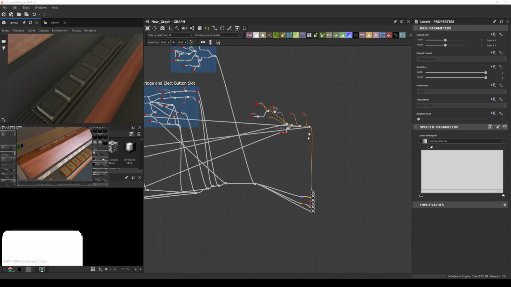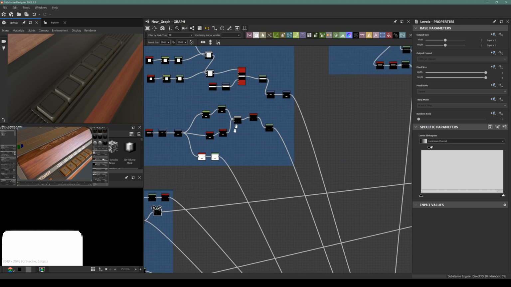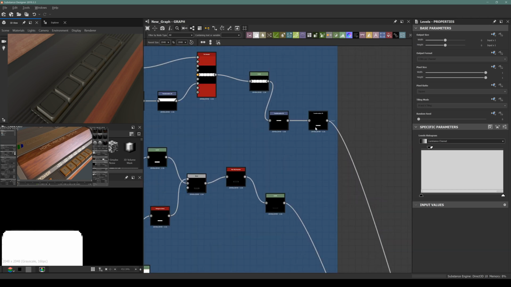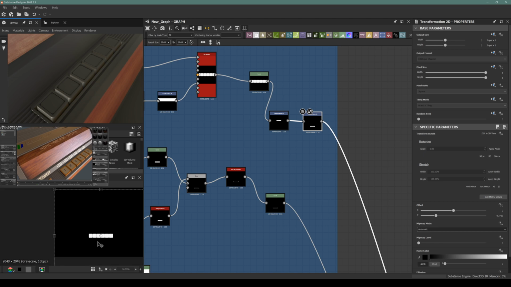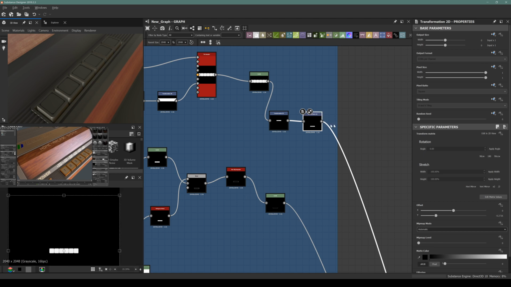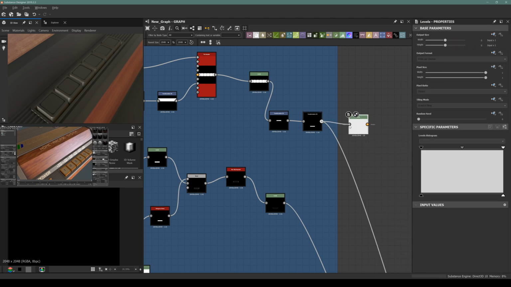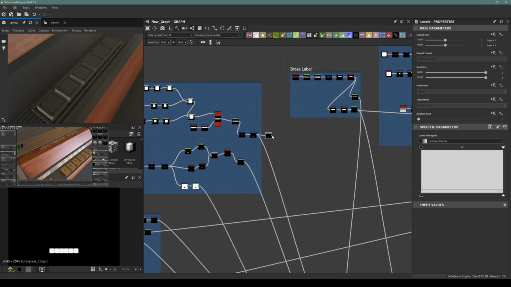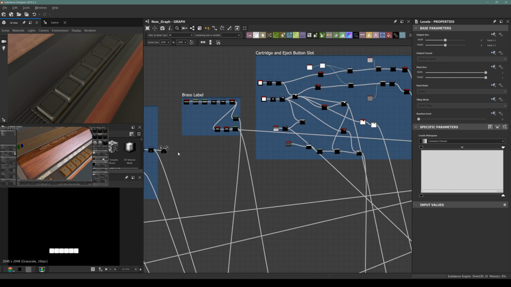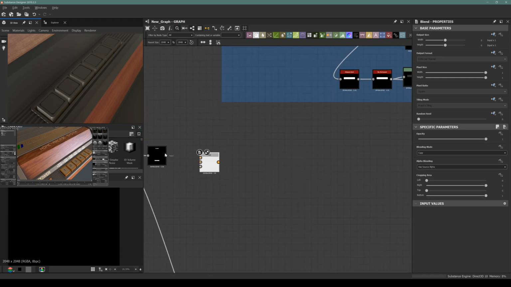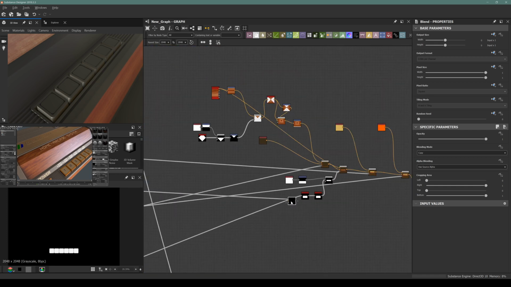So let's create this button mask. Let's create a mask for these buttons. So here is the buttons part which we have used here. So we have applied this height map as the buttons. Again, I will use a levels node, and I will add a blend node to mix these buttons with the power button.